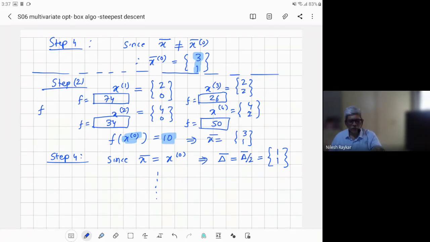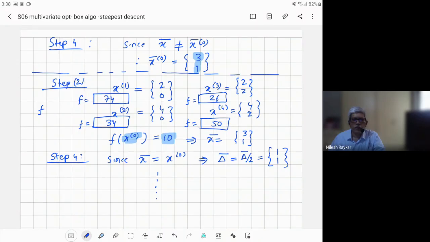So that is how the box's algorithm works. So any question or doubt on this algorithm? We are generating a number of points around the central point and testing whether the minima is anywhere away from the central point. If it is away from the central point, then that new point becomes the new central point, and again you generate a new set of surrounding points, and you keep on doing this till none of the surrounding points become minima.